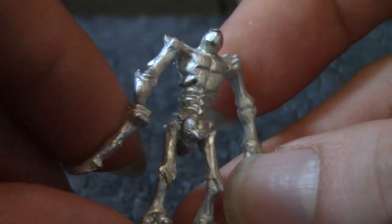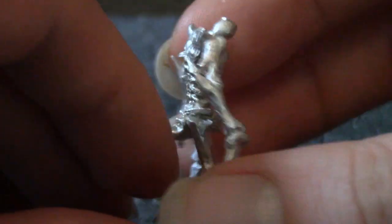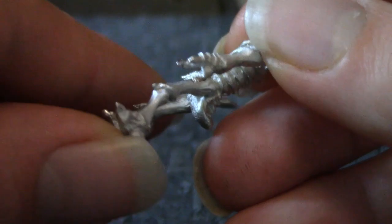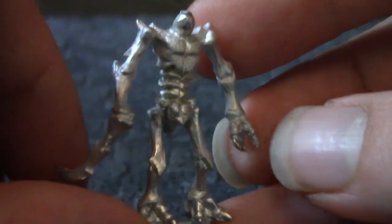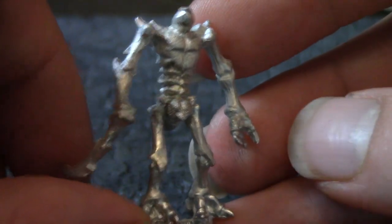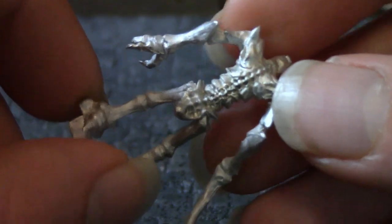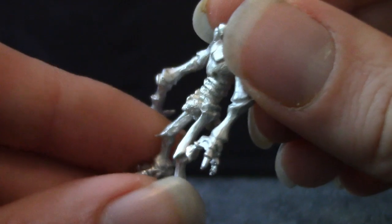Let's take a look at the body now. Yep. Again, all bone plates, exoskeletal is the word I've been using. So one hand here is a sort of hooked blade thing, and the other is a more conventional claw. And I believe there's going to be more of these in the future with different weapons and so on the end of their arms. Some detail on the back there, got the spine coming down and the insect-like armoured plating. Hang on, I've just noticed that crotch. Can you see that? Is everyone else seeing what I'm seeing?